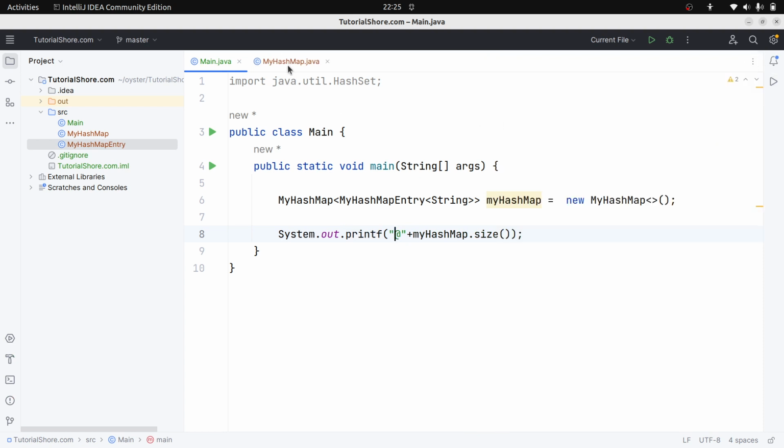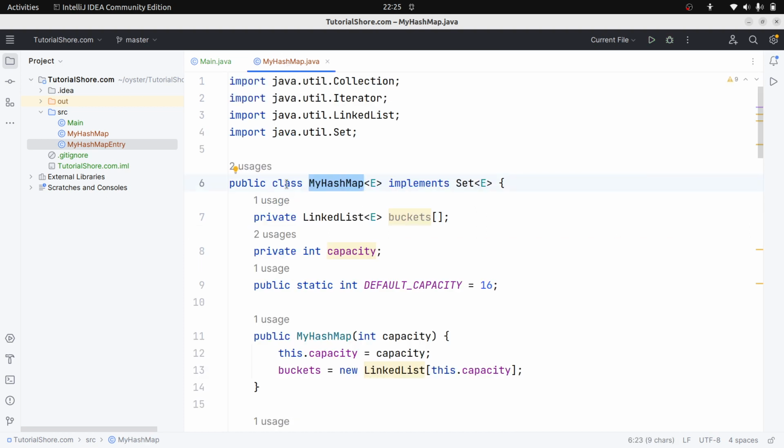So this is my hash map we created, which accepts a generic type E, and based on that we will create an array of linked lists, because when we create the hash map we will tell the capacity of the hash map. It's a fixed size actually, but we will dynamically grow that.